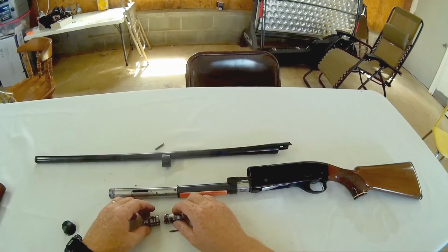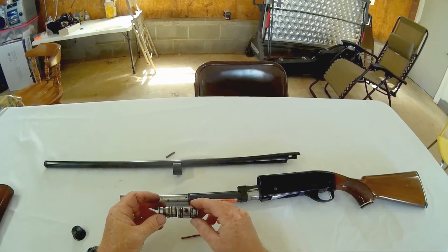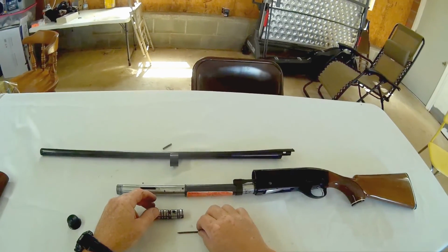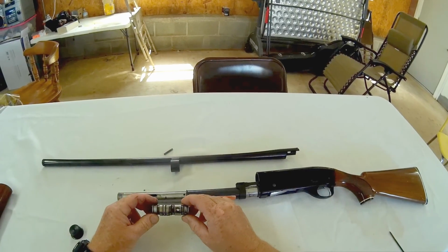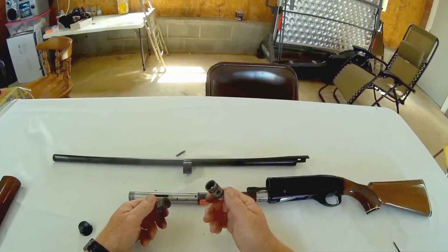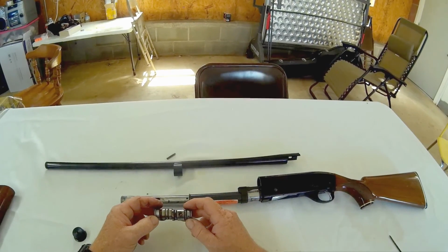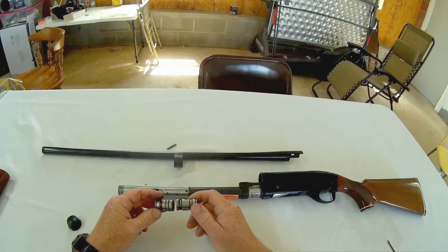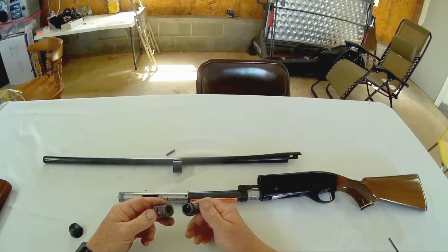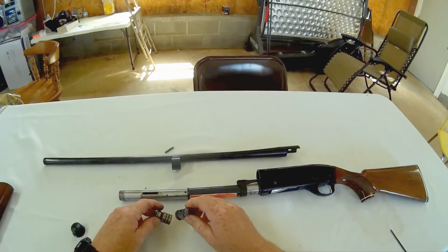Now, there might be some cleaner burning gunpowders out there, some of them in high-end shotgun shells, if you're rich and you want to shoot those. But most of us are going to shoot what we can buy by the case down at Walmart or Academy: Federals, Winchesters, Estates, all kinds of different shells. They're maybe going to have a lower quality of powder in them that's not going to burn completely, and you're going to get this.